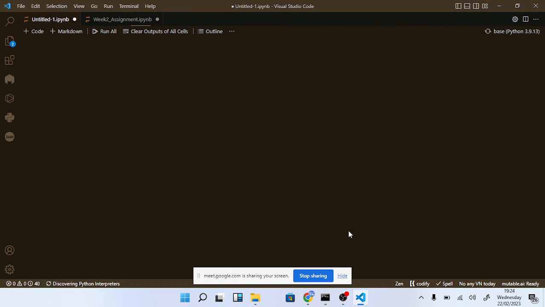Data dot duplicated dot sum. Yes, this one is correct. We have 479 duplicates, and 408 duplicates. So why are we having different answers? I expect the duplicates to have the same answers.